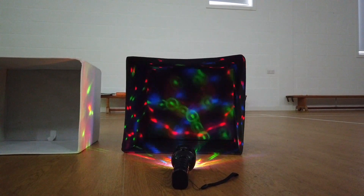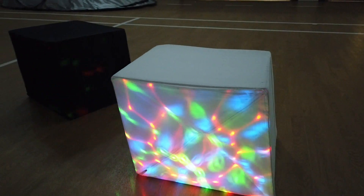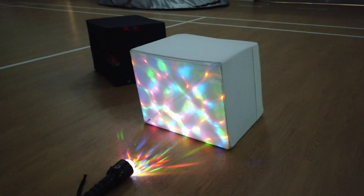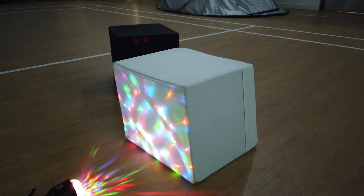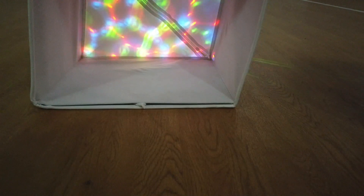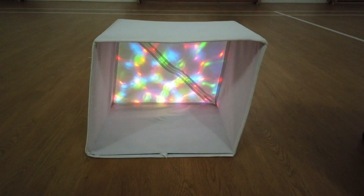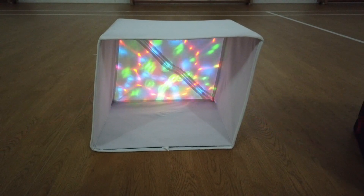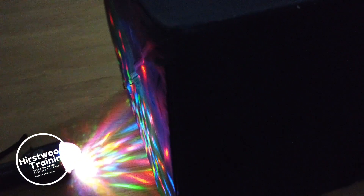So for some, white works. For some, black is so much better. The nice thing about this kind of box is that you can back project — in other words, you can put the light behind the box and then the learner can look at it or view it from the front. And once again, you'll see here a marked difference between white and black. Although the black on the back of the box looks really bright, because black soaks light in, when it's viewed from inside the box, it's going to be a lot darker.